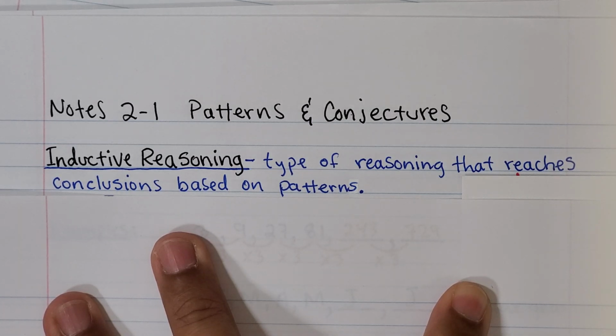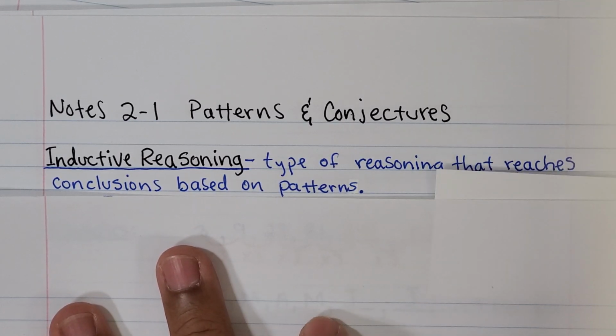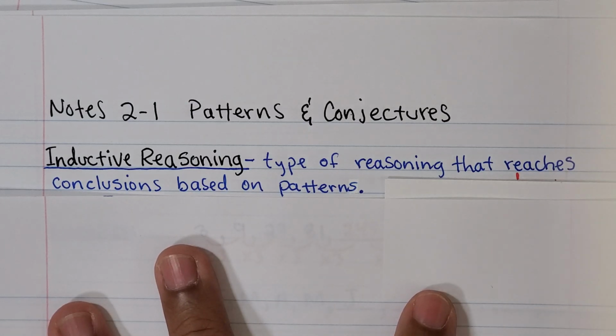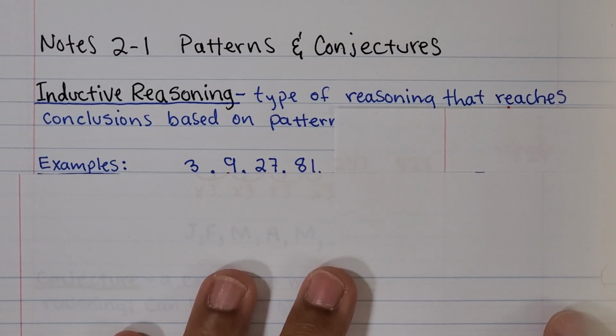When you're watching TV, let's say for example, you're watching a movie, and when you see the actors or actresses do something, you begin to try to predict what's going to happen next. Sometimes this is what your brain does, and you don't realize it, but your brain is constantly working, and it's trying to break codes, which is what this actually is. So let's go over a couple of examples, and then I'll come back and explain inductive reasoning a little bit further. So this is one example for inductive reasoning.